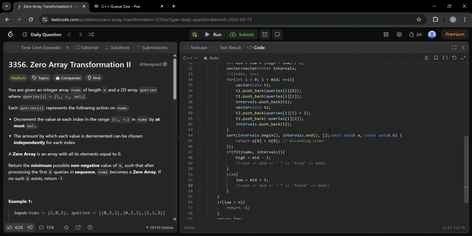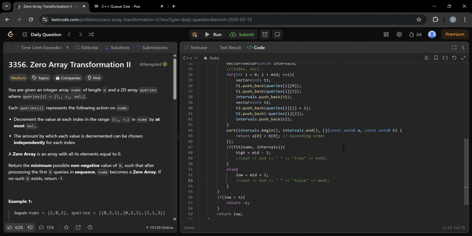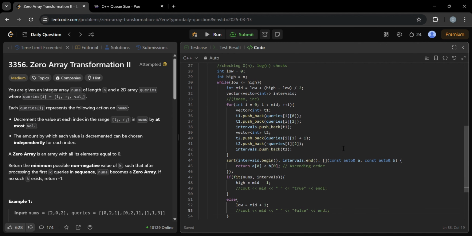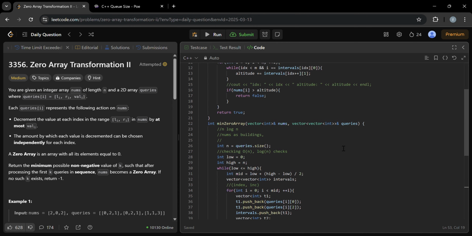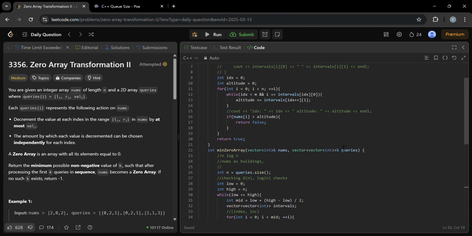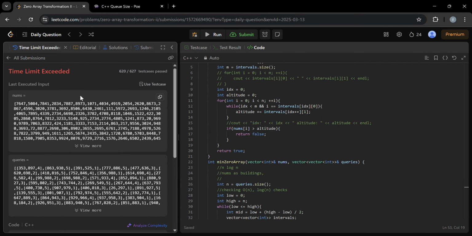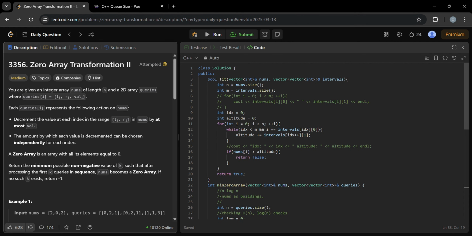Let me do some C++ optimization. Do I need to sort? Yeah, I need to sort that. I think this is the difference in just orders of constants. But I passed the test case this time. So 7 more test cases.